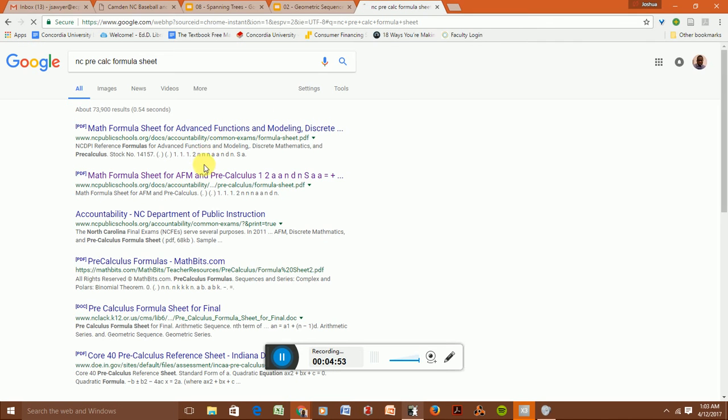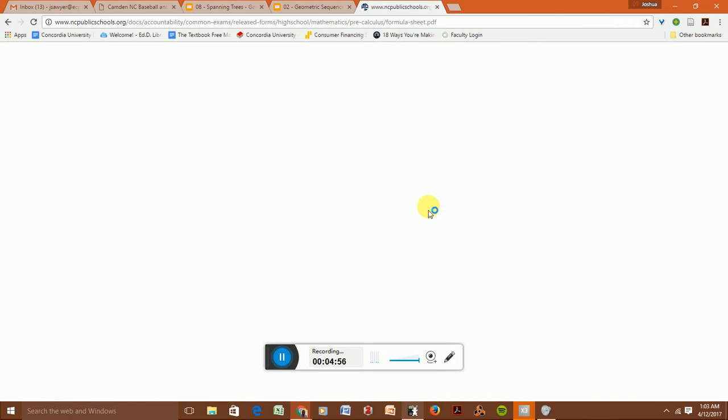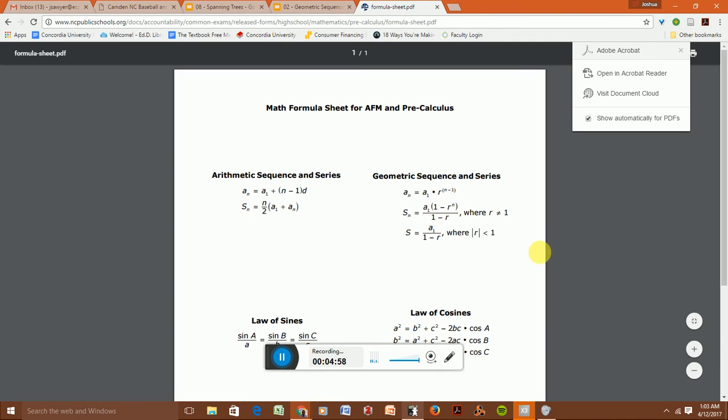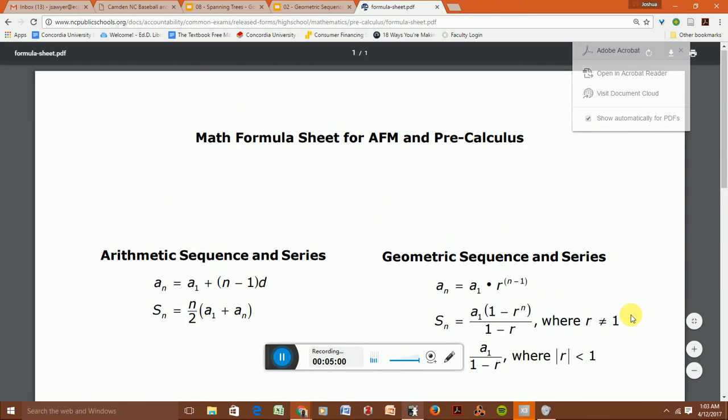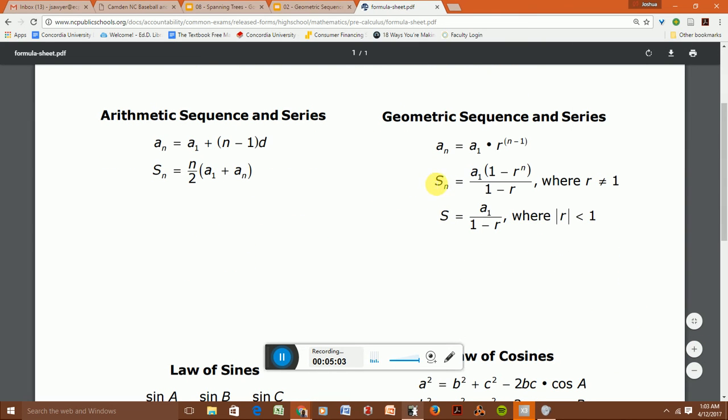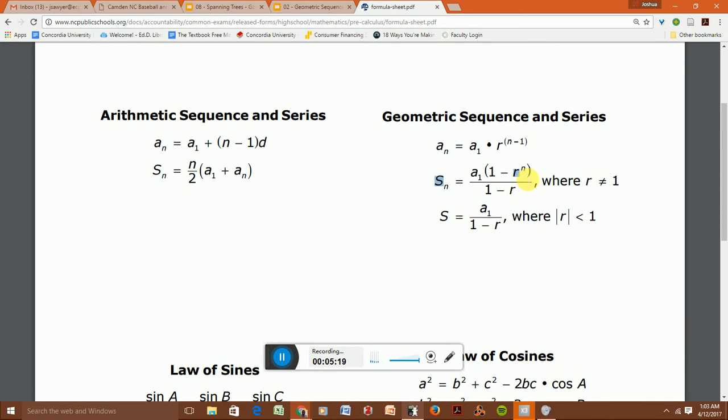All right. And one thing I want us to notice is that on this particular formula sheet, we have a couple formulas, and I want us to differentiate S sub n versus S without a sub n. That's one of the biggest differences. So S sub n refers to a finite series, where we're looking at a fixed number of terms. If we have, like, find the first 8 terms, find the first 10 terms, or what have you, we're going to use the S sub n formula in order to obtain that answer.